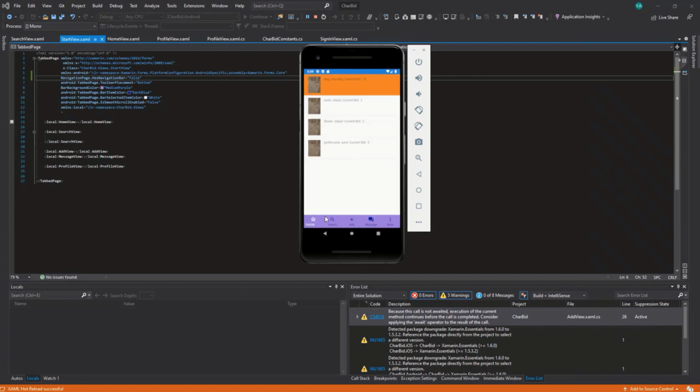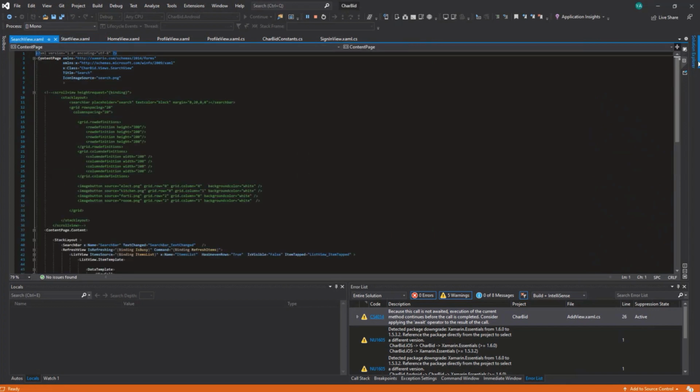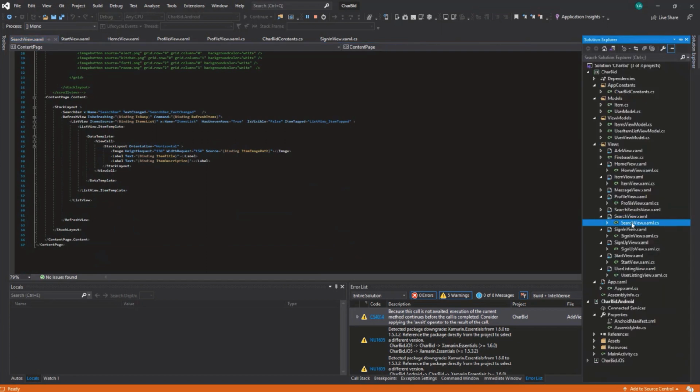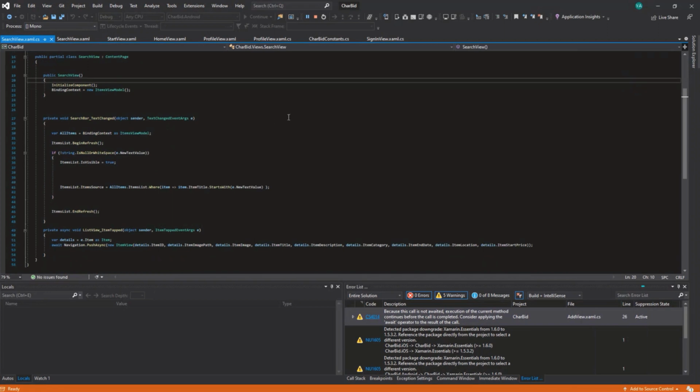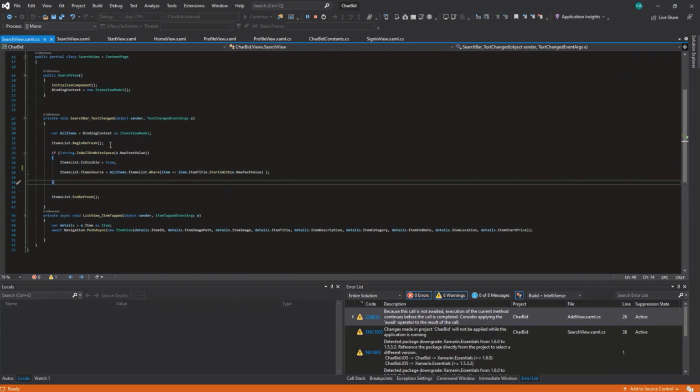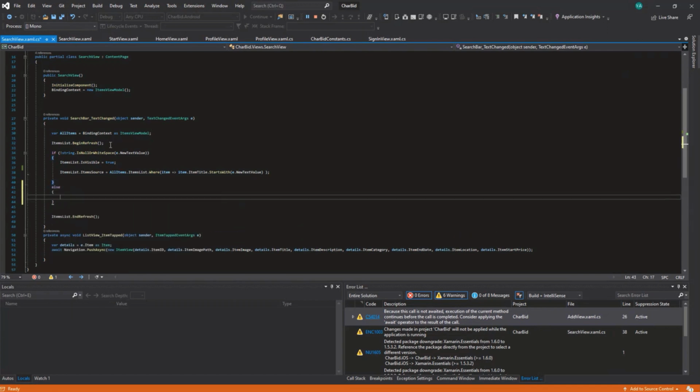All right, so the search one. How are you going to do it? Go to the search page, the CS file. Whenever it's empty, there is an else condition, right? So now you are going to tell item list dot item source as null.